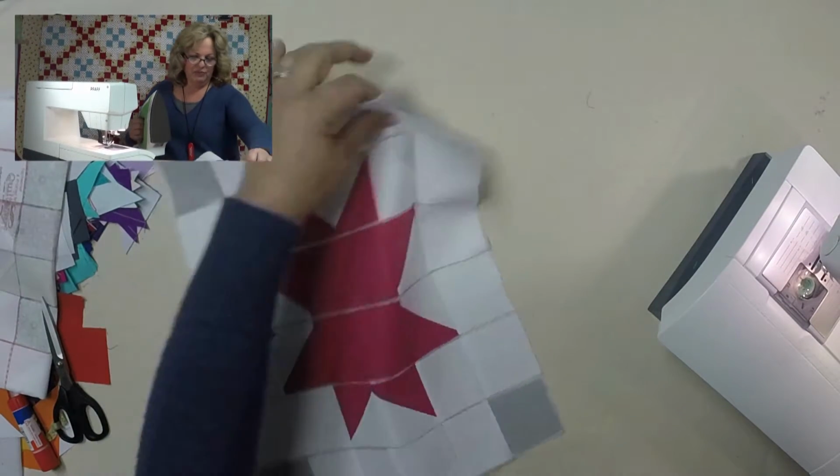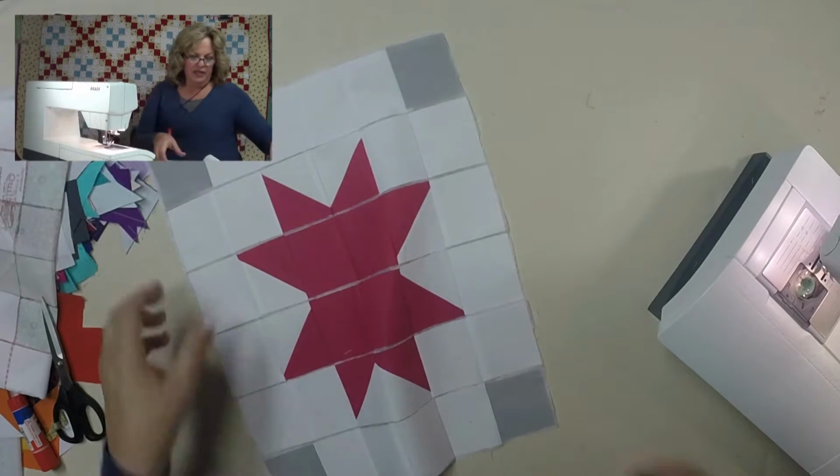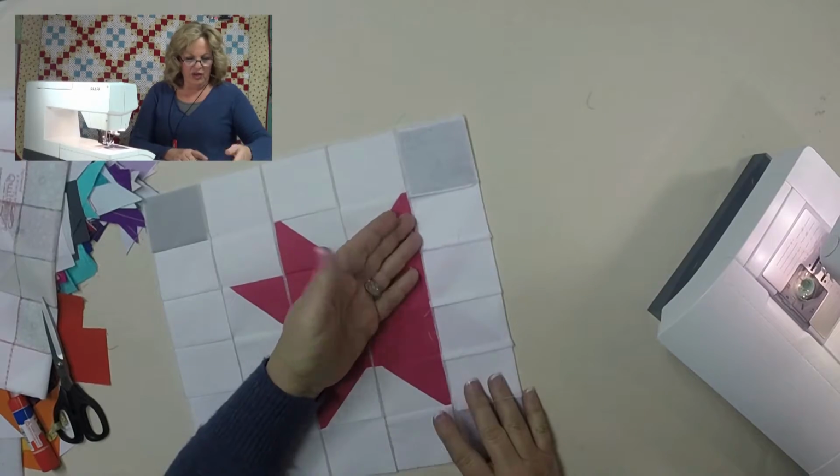Okay, so now that that's pressed, we're going to do the other side. I'm going to set this out of the way. Okay, so now we're ready to fold right sides together going the opposite directions.